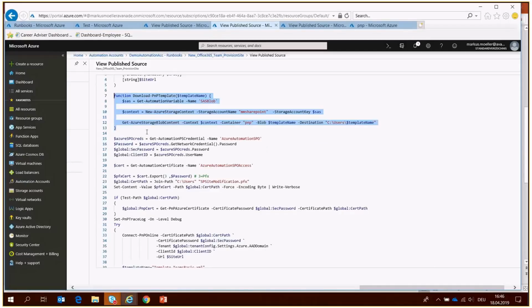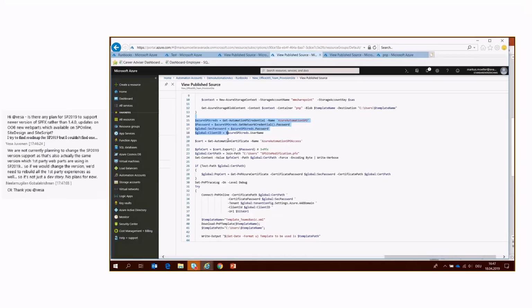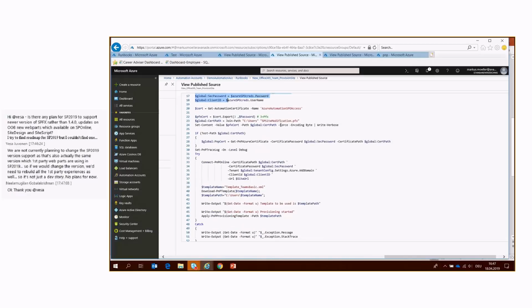For the Blob Storage, we need our credentials. And also for connecting to SharePoint, these are the credentials we created. This is a bit more complex here, but I love to work with modern authentication. Finally, I will tell you why. All this stuff, what I'm doing in these lines of code, you could also replace with just a simple get credential. But modern authentication with an app registration is much better.